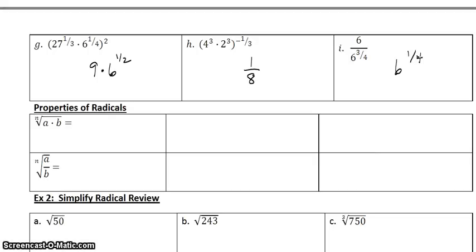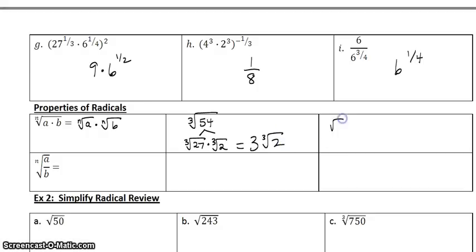All right, so now we have very similar rules with some radicals, but now we have properties of radicals that I want us to talk about. So our first property is that if I have two things multiplied together under a radical, it is the same thing as splitting them up separately. So let's suppose that I had the cubed root of 54. 27 times 2 is 54. So I could split this up into the cubed root of 27 times the cubed root of 2, and the cubed root of 27 is 3. So that's why I would want to do that.